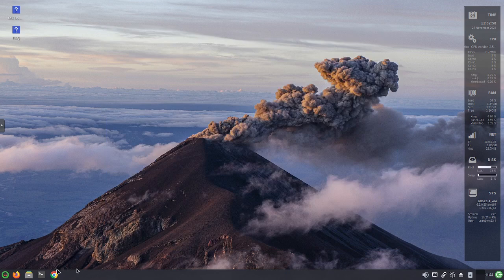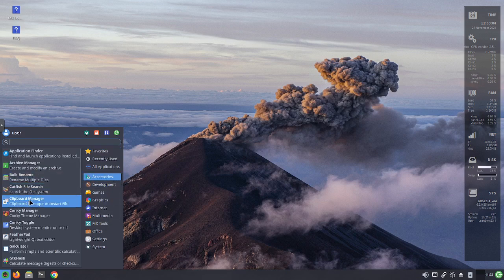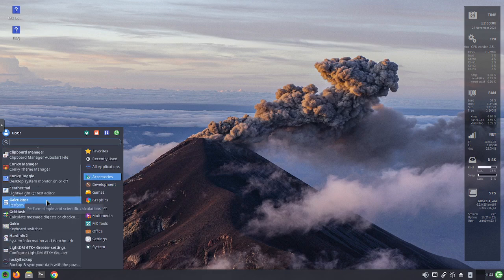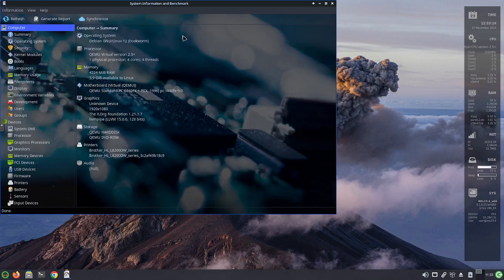So with that, we can kind of see the theme that we have. We can go through. Again, a lot of accessories. They've done a great job packing the distribution full of useful tools. I'll click this right here, Hard Info 2. We're just getting information on our system here, but it pulls it back. Now, this is MX Linux, but we can see it's built on Debian right here, Bookworm, right? Really cool. Just pulling this info, one click.